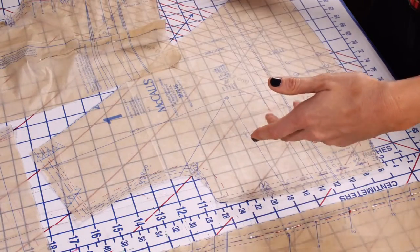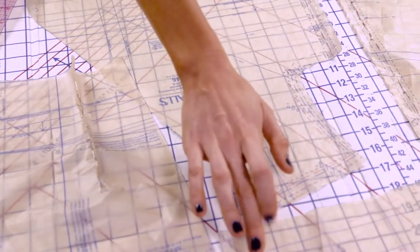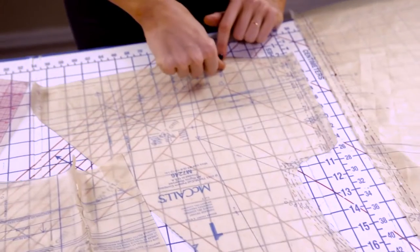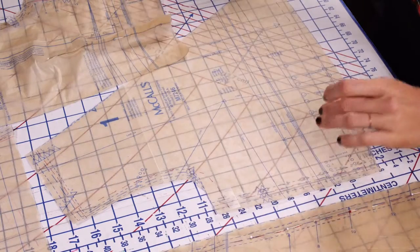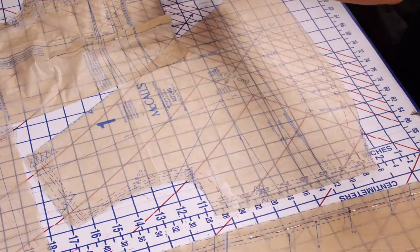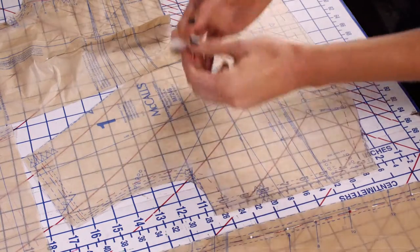I used a red pen for that. You mark your shoulder, armhole, and side seam of the front — same with the back. On the sleeve you'll mark the underarm seam, and on the skirt you'll mark the side seam and the waistband — also mark the waistband on your front and back. You need to tape the underarm of the pattern on the inside of the stitching line, using small pieces of tape all the way around the armhole to secure the pattern.